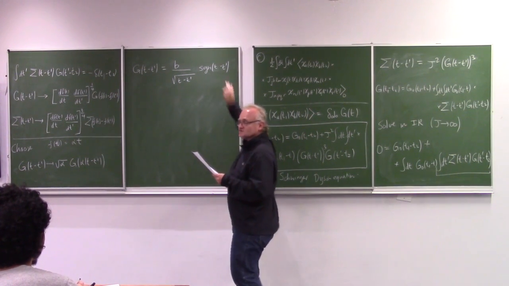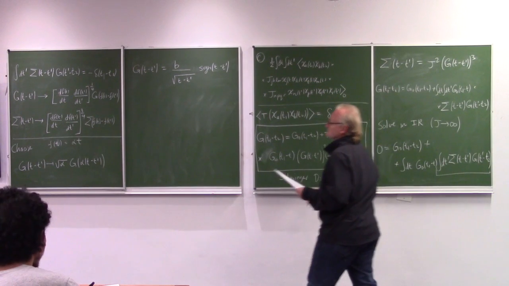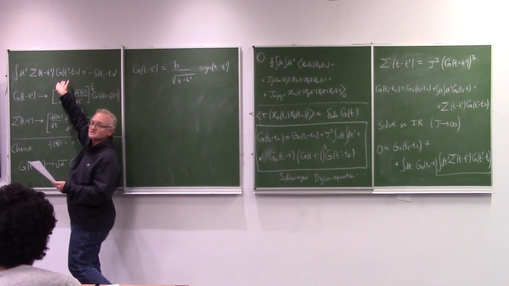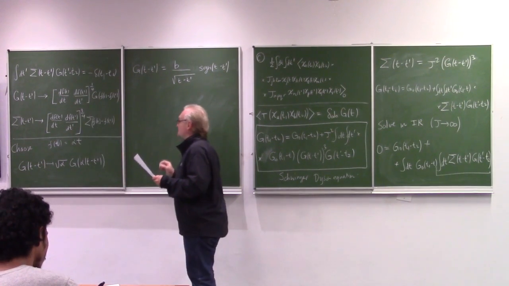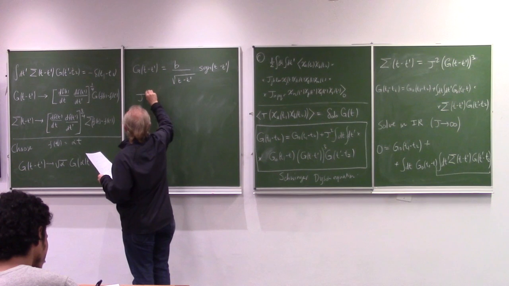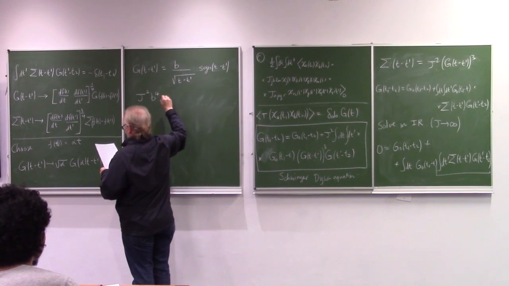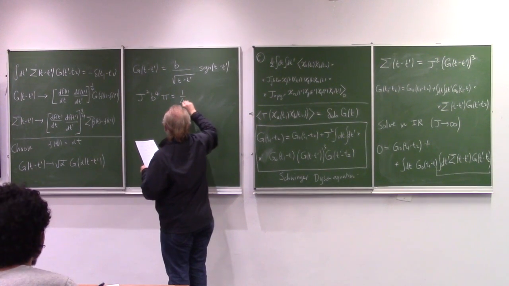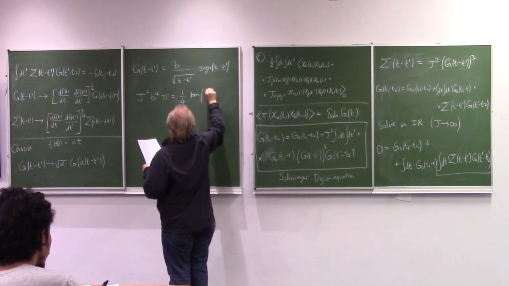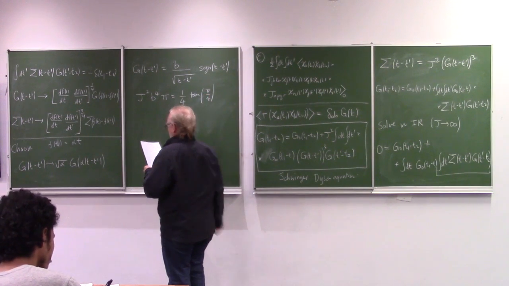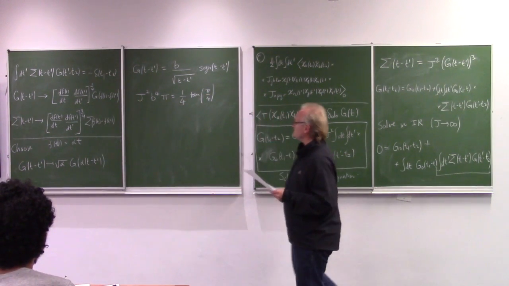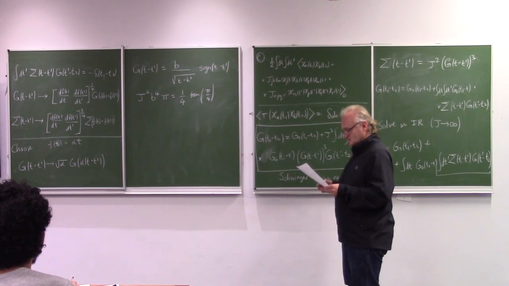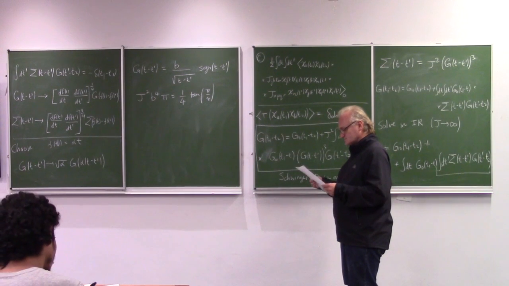So you take that for G. Once I've told you that, you know what sigma is. You can plug it into this equation and check: does this equation hold? The equation holds provided that J squared b to the 4 times pi is equal to 1/4 minus pi by 4. So that's the equation you need.